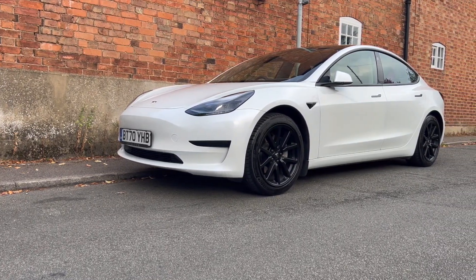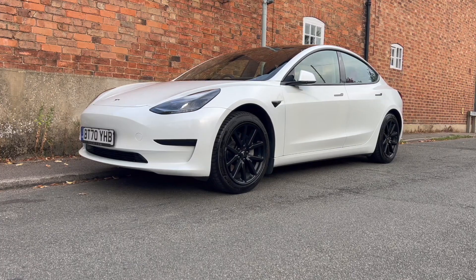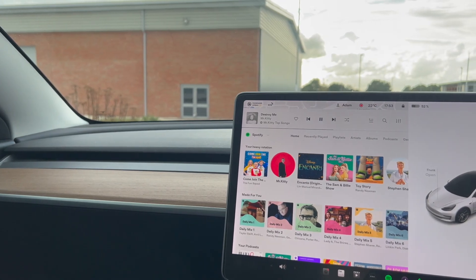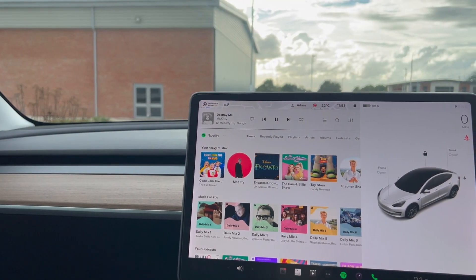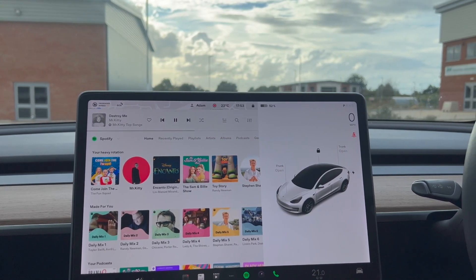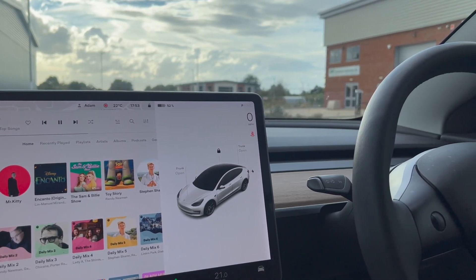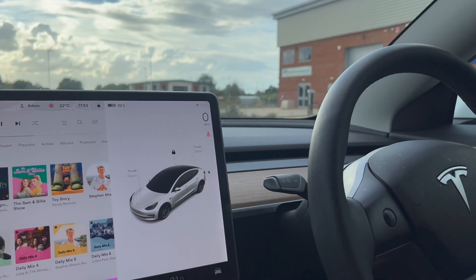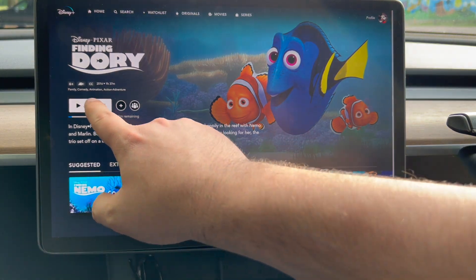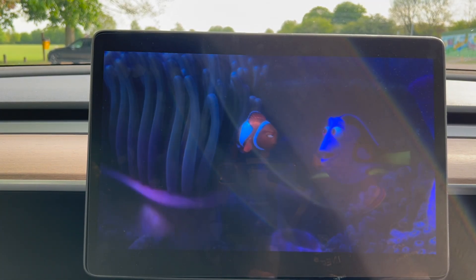The final part of the family performance section covers practical space and the main media screen. I have two kids, so I have two car seats, and they operate just fine. The kids don't necessarily treat the car with the same level of respect I'd like — ultimately they're just kids — but the seats are thankfully easy to wipe down. They love standing or moving to the middle seat to watch the main screen display when we stay in the car, generally when their mother decides to run into another shop for a 'similarly important errand'. The Tesla software and entertainment has only gotten better over the 21 months of my ownership. Only a few months ago they introduced Disney Plus, which my son hugely appreciated for watching Toy Story, the new Buzz Lightyear film, and other great Pixar films. My daughter, on the other hand, would much prefer YouTube — just not one of her daddy's Tesla videos.